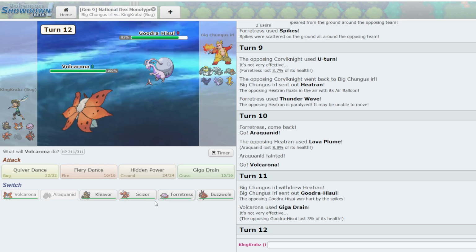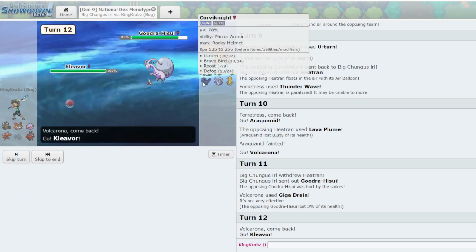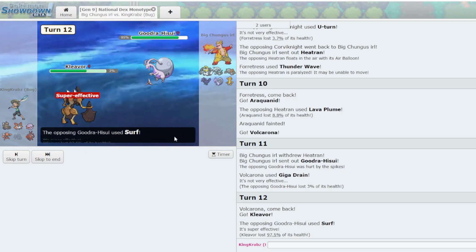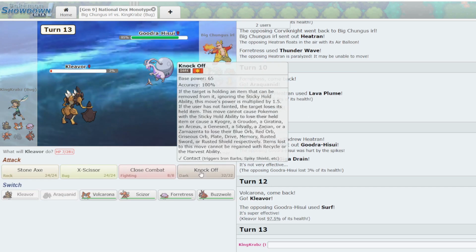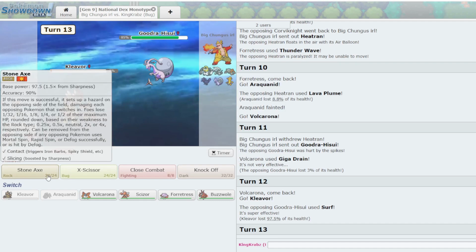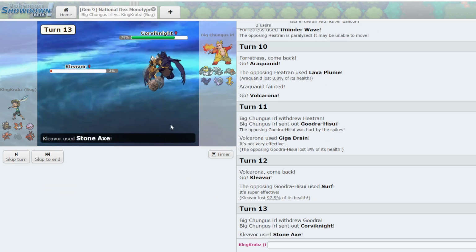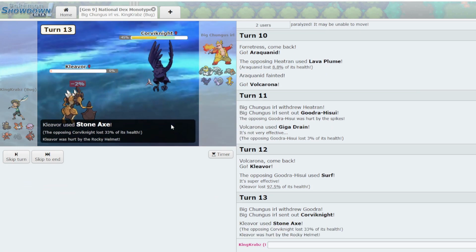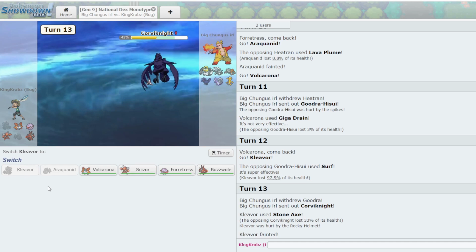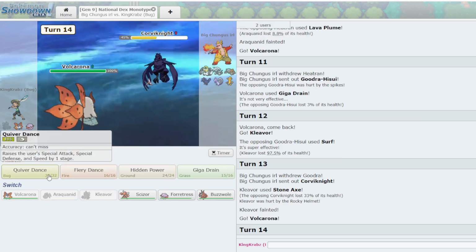Okay. They go Goodra. Are you like Surf or something? Yeah, they're Surf. I kind of want to Close Combat, but I also kind of want to knock. I also want to Stone Axe. I have Stone Axe. I go down here to this. That's fine, we get our rocks up. This is going to force them to Defog away. Oh, I don't get rocks up. Interesting. Okay, so that's how that property works.